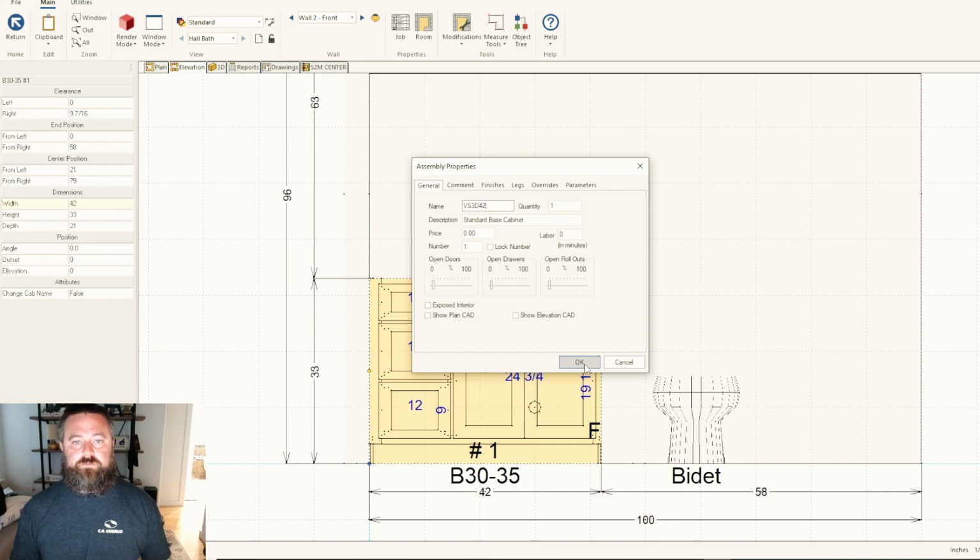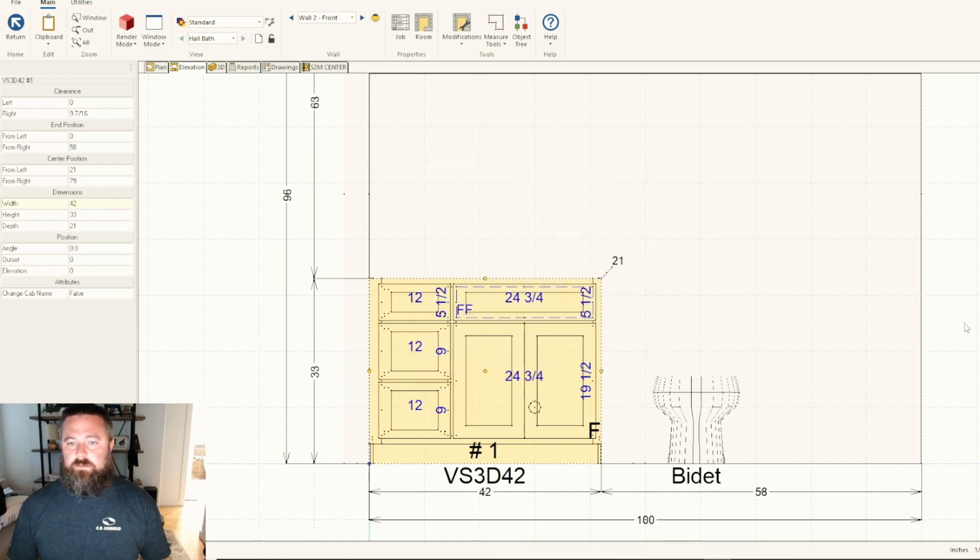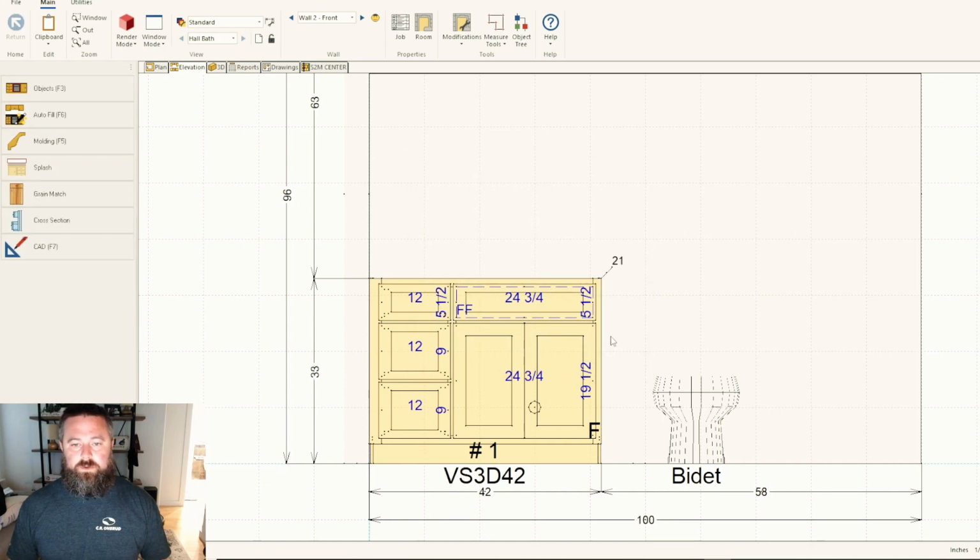42. Something this size, we can build it all in one, but if we start getting bigger or big runs like a master bath, then I'll start splitting it up where this is its own cabinet and then it's its own sink cabinet. But for something like this, it's very manageable to have it pre-built and then take it into the house and just cut the holes out for plumbing.